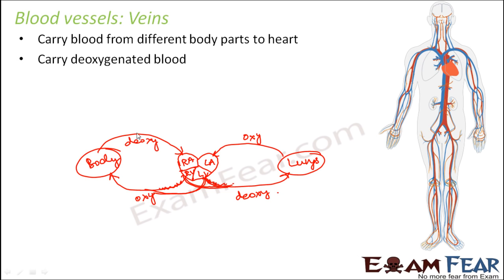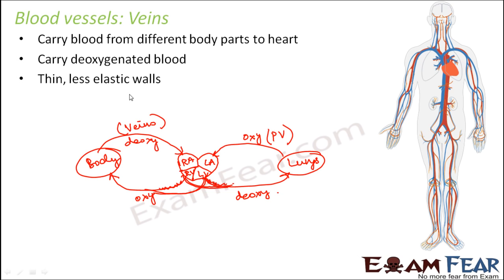They are going to carry the deoxygenated blood from different parts of the body to the heart. So this is going to be carried by the veins, because this is deoxygenated blood from body to the heart. So just the opposite to that of arteries, and they always carry deoxygenated blood. However, there is an exception again, and the exception is pulmonary vein, which carries oxygenated blood, and that is this one. So it carries oxygenated blood from lungs to the heart.